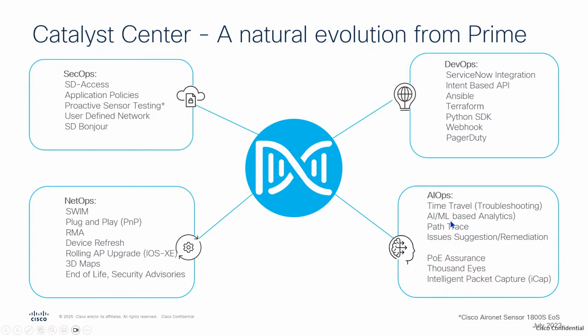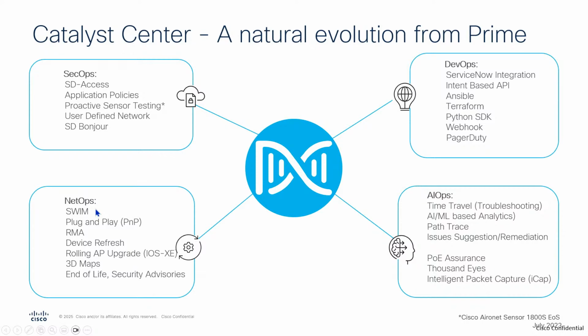When I'm talking about personas, I'm talking about the people, your staff, who will be working with Catalyst Center, and where does their job align? Are they on the security side of things, in which case they'll be working on application policies, SD access, user-defined networks, Bonjour. This is all within the SecOps realm.